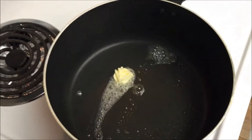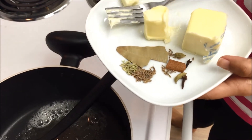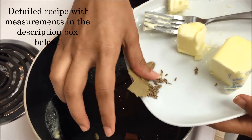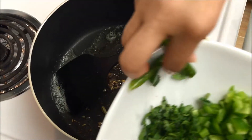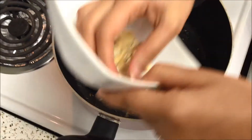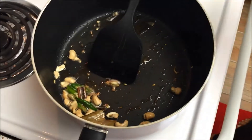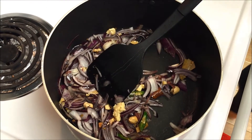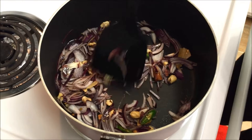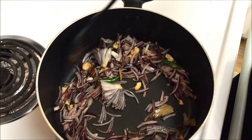Let's start making the vegetables for the rice. I have a pan heating here. I'm going to add some butter and a little bit of oil. Now I'm going to add all my whole garam masala and cashew nuts. Sorry, I forgot to mention the bay leaf and cashew nuts in the initial ingredient list. So I'm adding all my whole garam masala, green chilies and cashew nuts. Make sure you're doing this on a low flame because all of these tend to get burnt easily. Now I'm going to add in my onions and a little ginger garlic paste, and then saute this for some time.